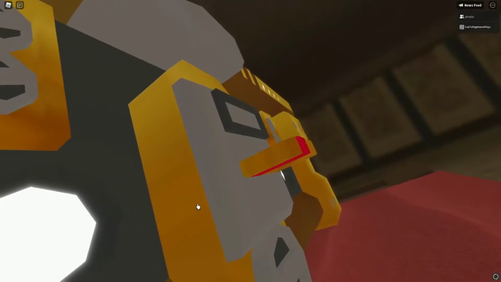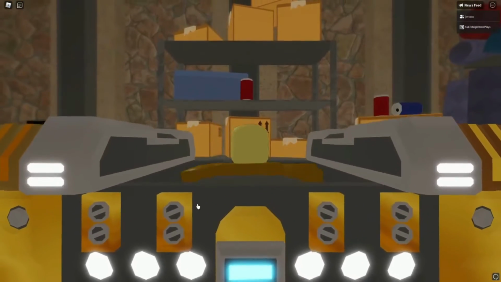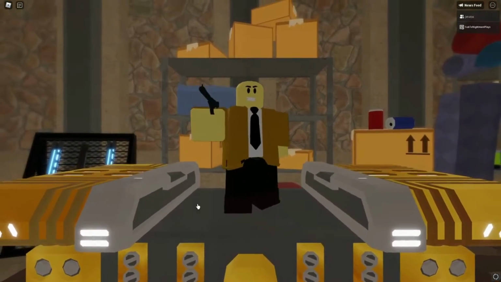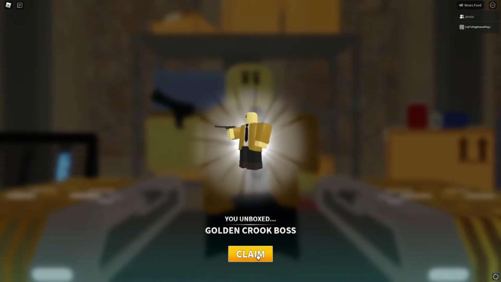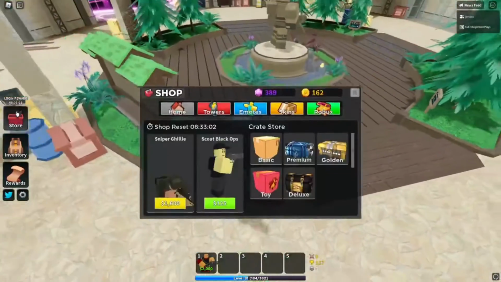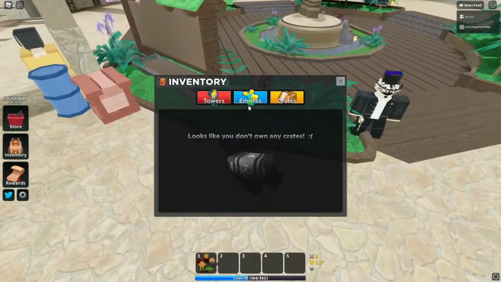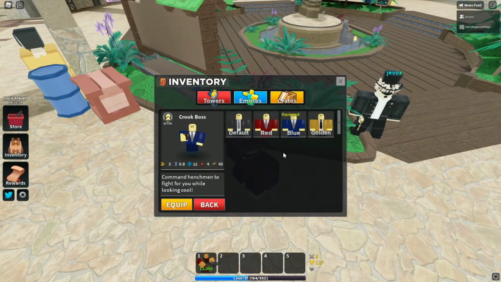Come on, dude. Please. Holy crap. Please. Come on. Yes, golden crypt boss. Yes. Yes, I got golden crypt boss. No! Let's freaking go! Let's freaking go, boys! Let's go! I got one of the ones that I wanted! Yes! Yes, dude! That's golden crypt boss! Yes! Let's freaking go!